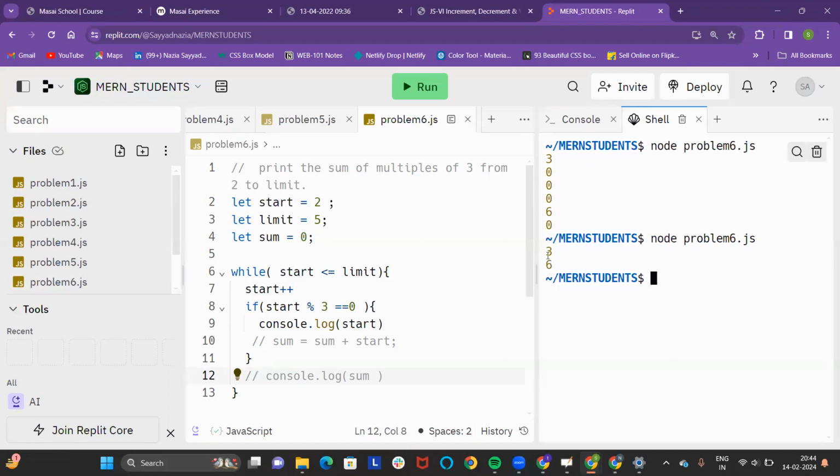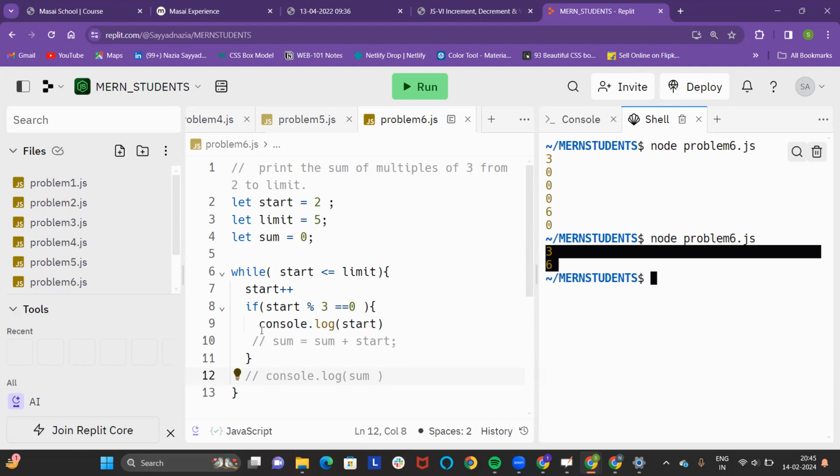The first sum we are getting is 3. The second would be 6 plus 3, as 9. That's fine, but what we want is the whole sum. We don't want one sum for each multiple; we want the sum of all the multiples together.